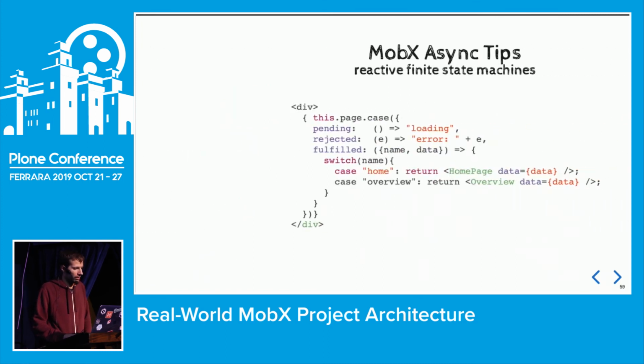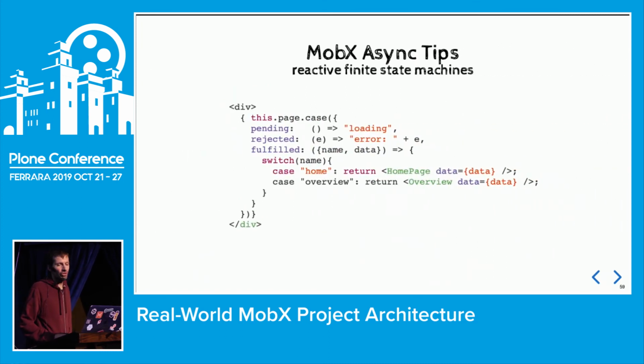And here is an example of the usage of that page property. Wrapping your promise with fromPromise from MobX gives you a method .case, which given the 3 possible states of your promise will switch to a different response. For example, here we are saying that when it's pending, we show the loading text. When there's an error, we show the error, and when it's fulfilled and we completed the promise, what we do is just render the actual page.